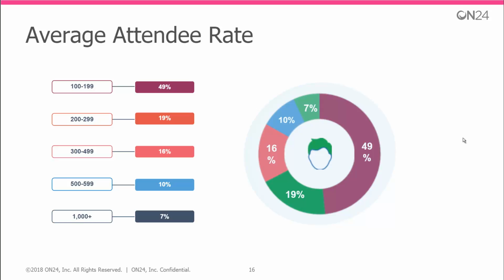I really want to drive home this point that every single one of you can deliver webinars that are drawing 500 people, 800 people, 1,000 people, 2,000 people. Webinars are one of the great democratizers of marketing. You may not have the big brand name to draw people in, but if your content is amazing, if your webinars are fantastic, you can build a giant audience.